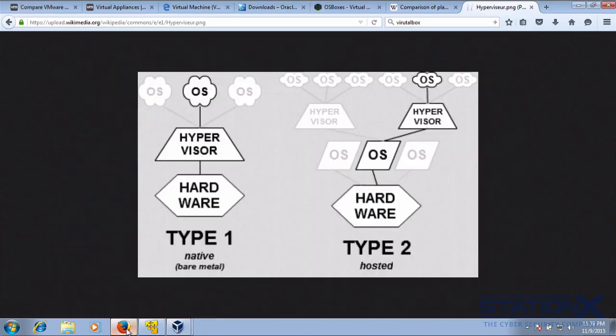Now if we go back to the diagram again, and this is from Wikipedia, you can see this is a hosted, it's known as a type 2 because you can have different types of virtualization, but we're talking about testing here, setting up testing environments so that you can try things out. This is the sort of environment that we'd want to use, so you can ignore the type 1 for now.